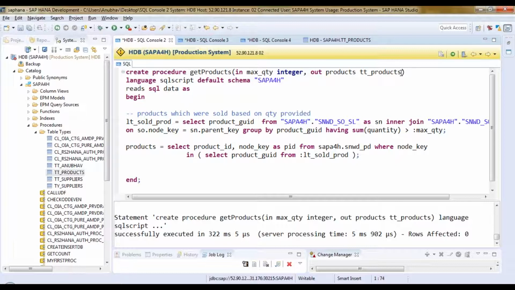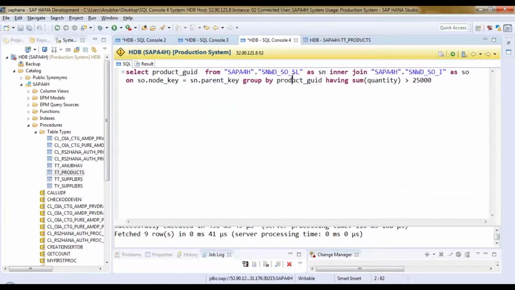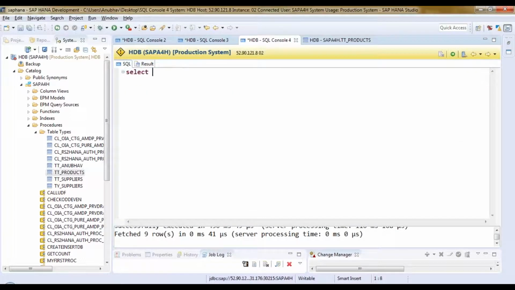So let's produce the supplier information. For supplier information to be produced, we need to go to the BPA table, and for that you also need to know who is the supplier of the product. That we have not selected here actually. If you look at your product table data, let's go and check. I search for select star from SNWD product table and execute it.